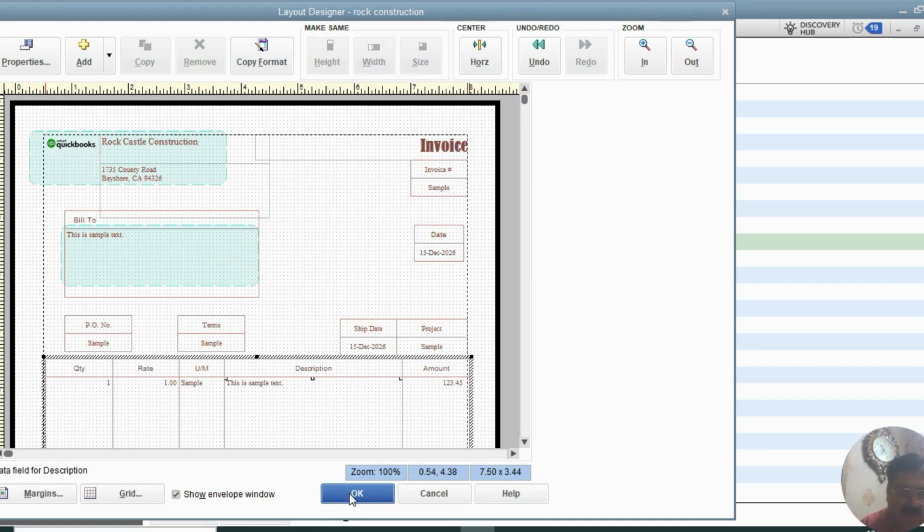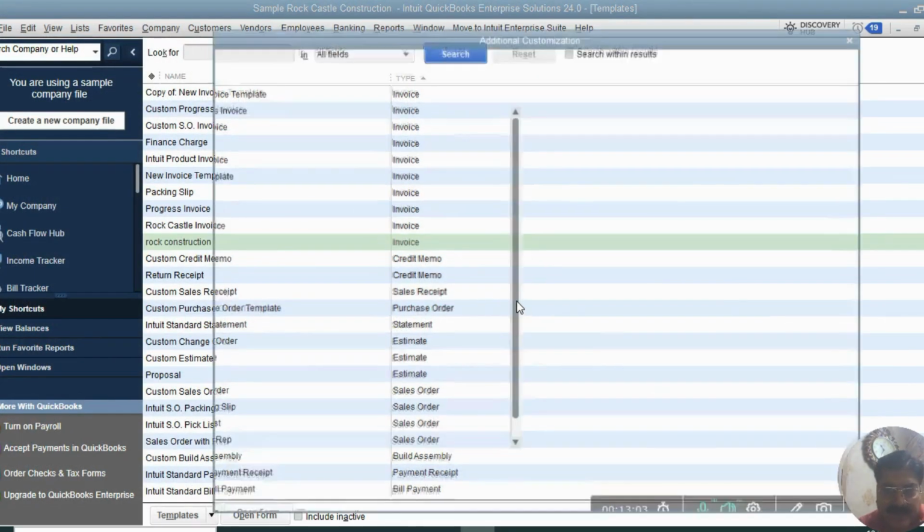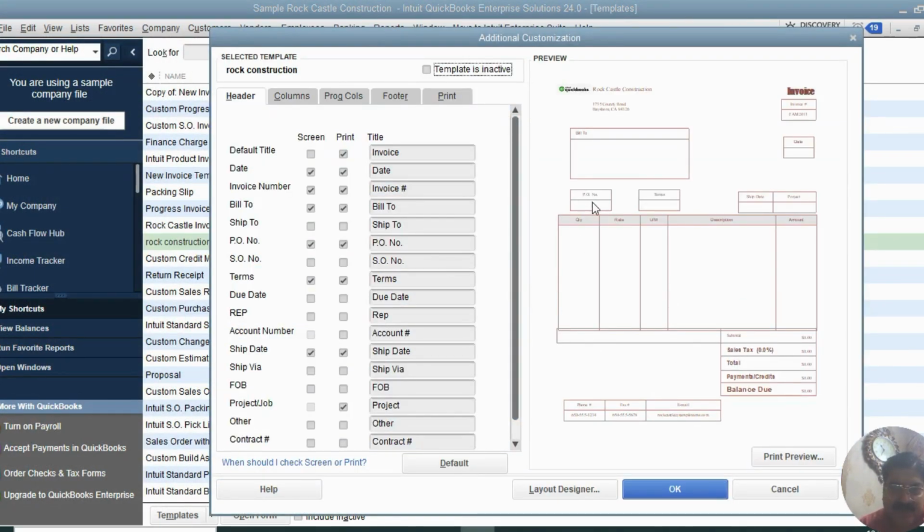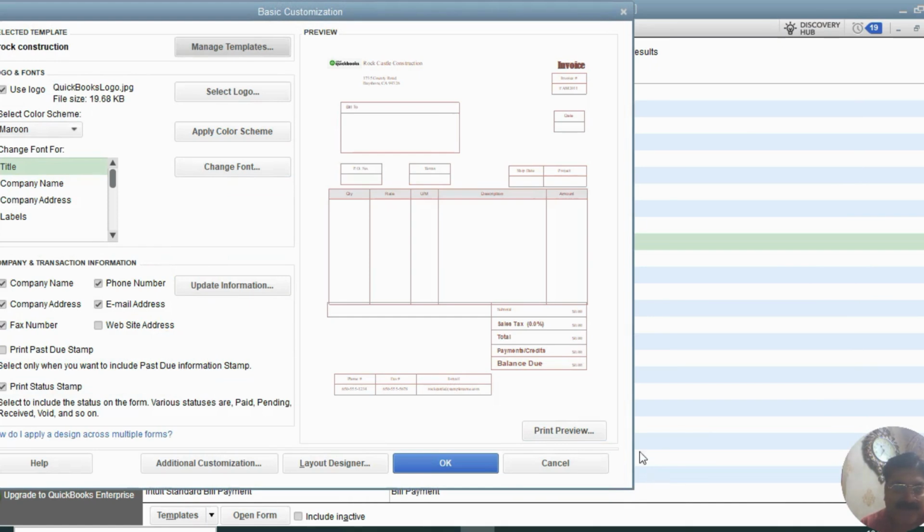And again, we have to click on OK. So once we have an OK here, it will show up the screen where you can see that the boxes we dragged and changed are showing up on the preview invoice, the PO box, terms. And then we have changed the date as well here, you can see. And then we have to click on OK and apply. That's the layout designer. Okay, so we are back to the same screen. So this is the template which we have designed, and we have learned how we can customize that on the invoice. And just to inform you that this is the desktop version of QuickBooks, which we have tried to customize on the invoice.